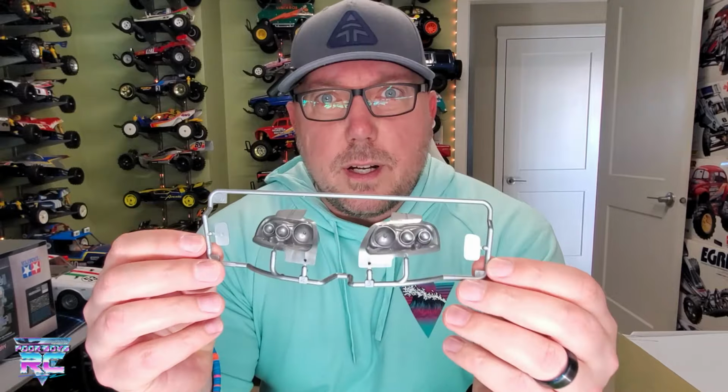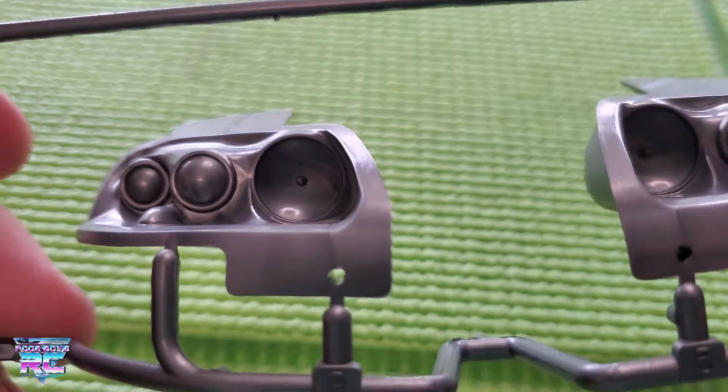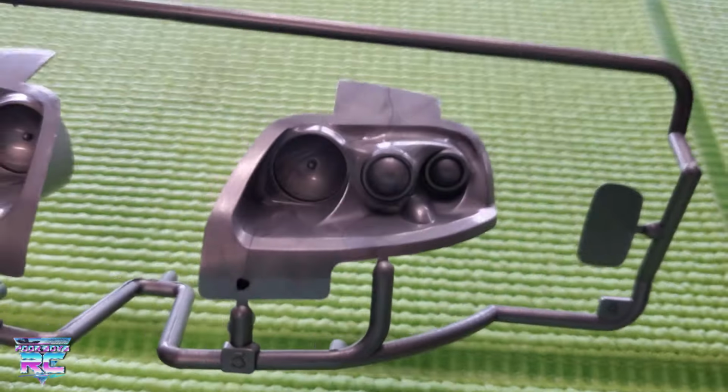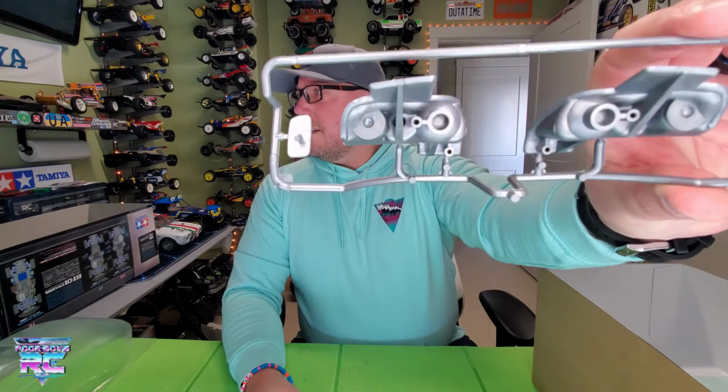And this is a first that I've ever seen. We've got headlight buckets here, but they haven't drilled out the holes for the LEDs. So that's an interesting thing. Maybe the instruction manual is going to give us some more info on that. But if you look at the back, that's an interesting thing. More on that later. What else is in the box?